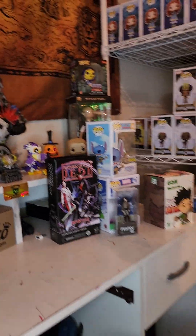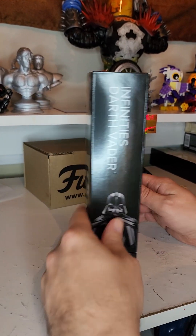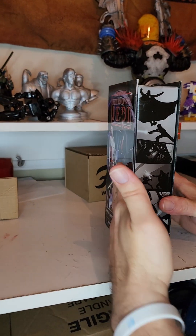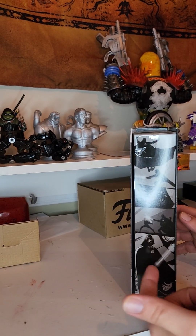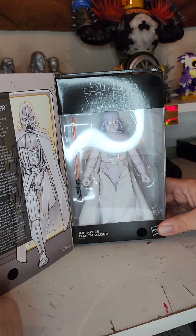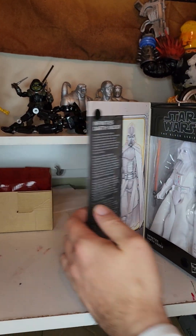For a figure like the white Darth Vader here, again you take a picture of the box — people like to see the box. This one's got all kinds of different things on it. You can take it this way, or this way, so they can see the lines and check there's no edging. Sometimes they get a little warped in shipping — you can see this one's got a little bit of a bend. Classic scenes here from the movies. Got the back, top, bottom — barcode's important. And then you want to open it up and get a good picture of the figure itself, plus a good picture of the inside of the box so people get a complete picture of what they're looking at.